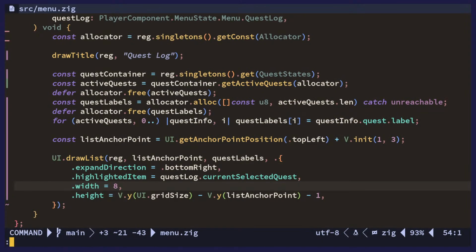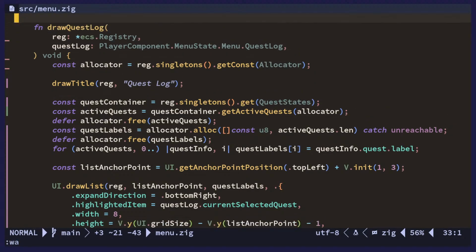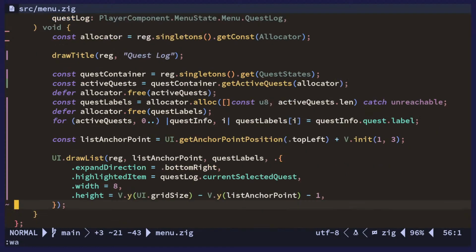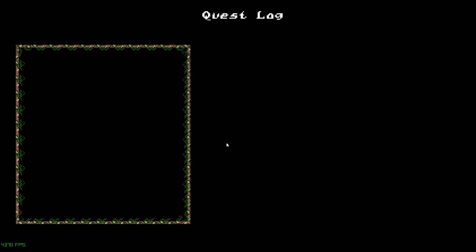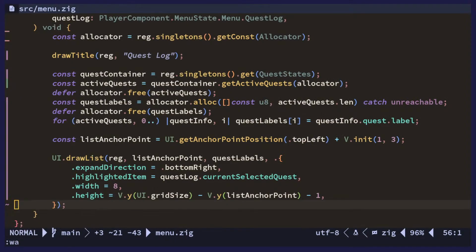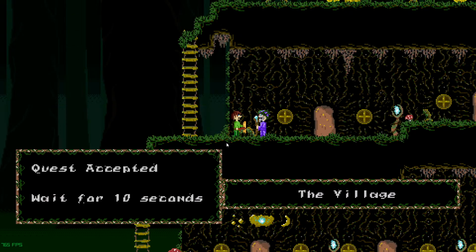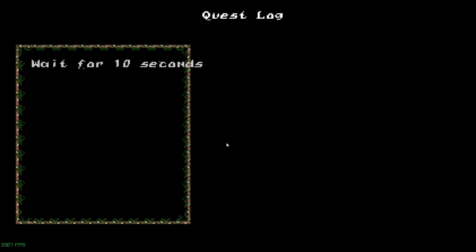Okay, so that's the list, and we also want to draw the quest details. Now it's very easy to just draw them as well. Do we want to keep this box, or draw both boxes, or just one box? Let's just have one box for now, and once we've highlighted something, we draw the other box. So let's accept this quest, and now we have this. Oh, not even this one has enough letters.